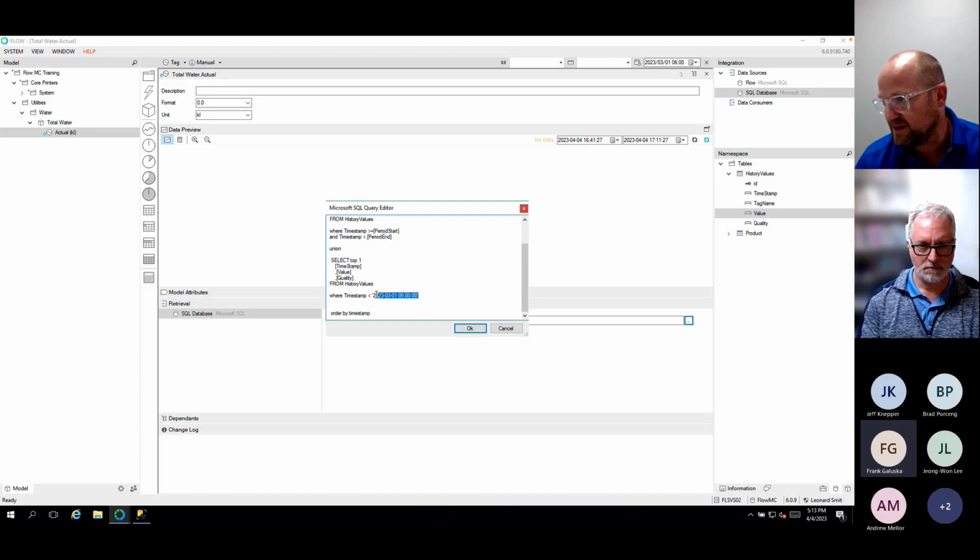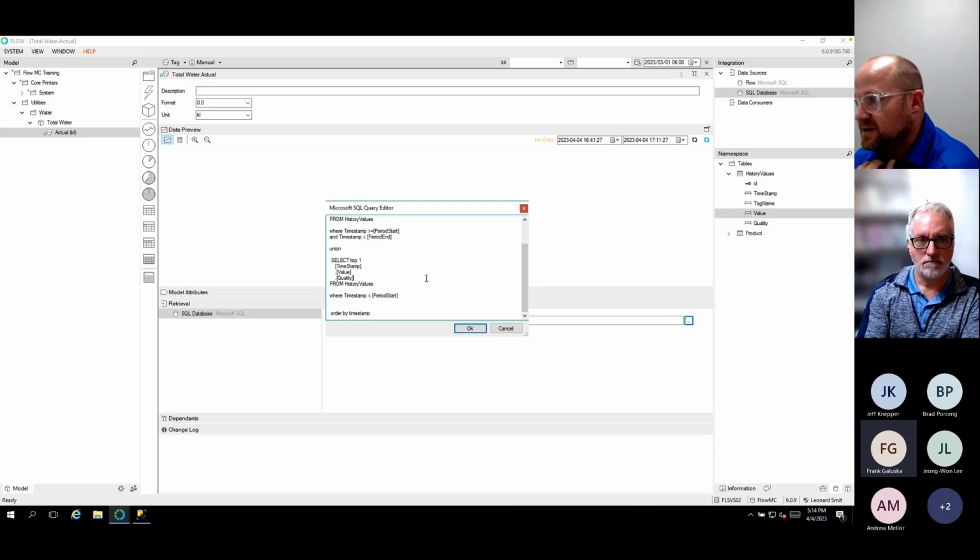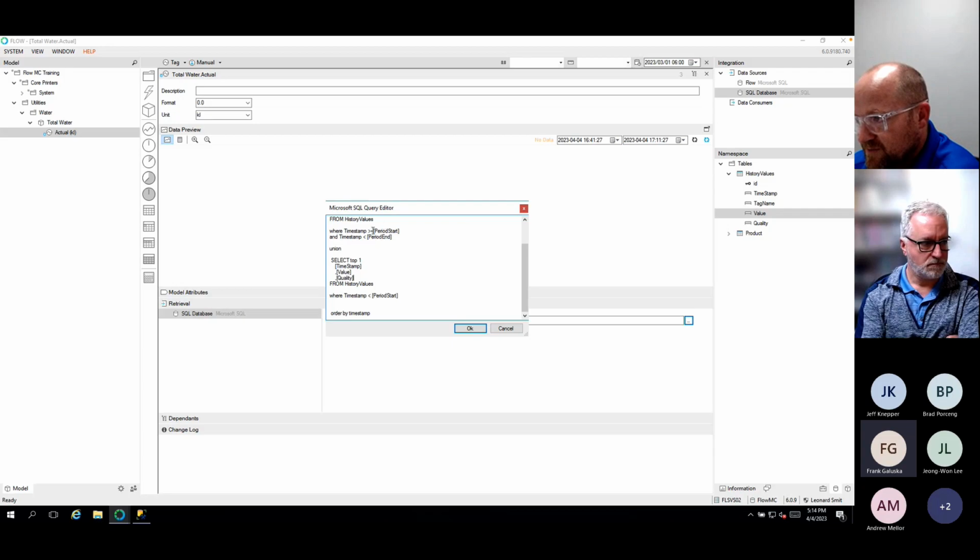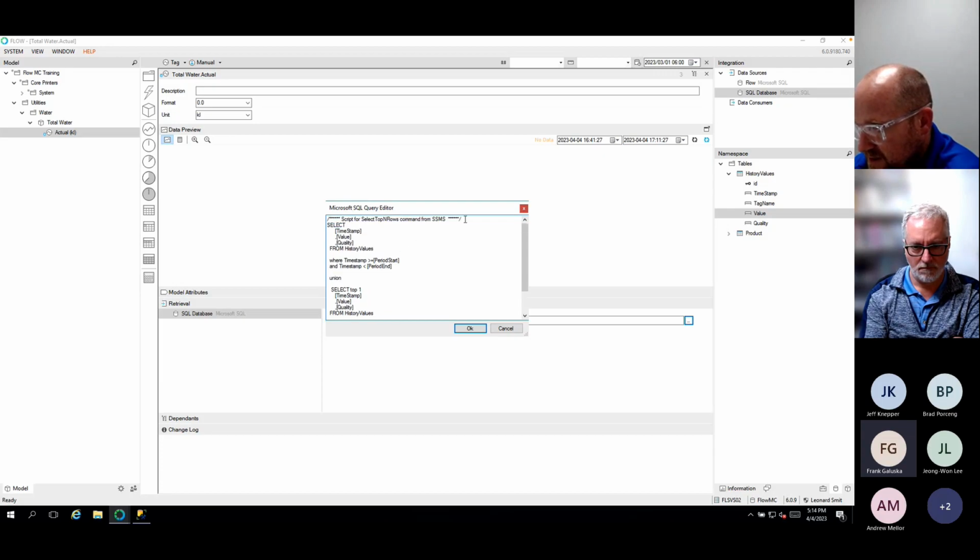Cool. And then this one, which is my boundary, is going to be period start. Cool. So this is internal. Flow will replace this when it tries to pull the data, and it will put in the correct time frame that I'm looking for here. Okay. Does that make sense?